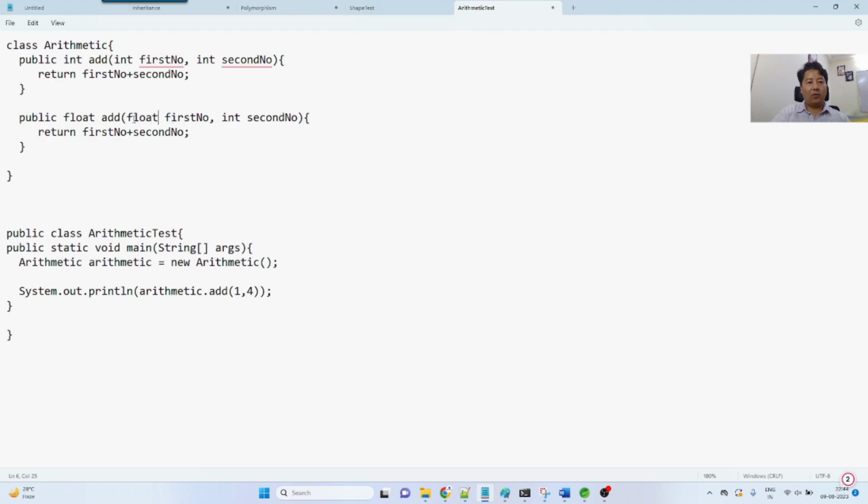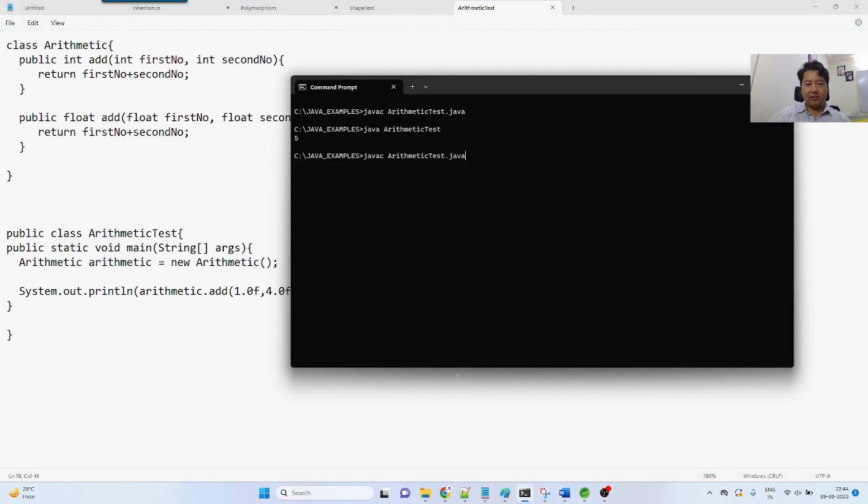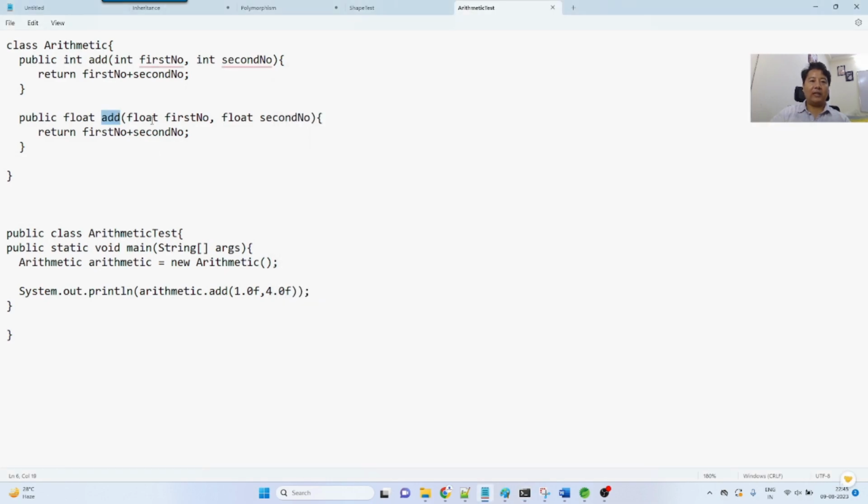So I will say float here as well, and here I will pass 0.0f and 4.0f. Right? And if I compile this and run this, you see it is returning the 5. It will automatically resolve which method it is going to call. We don't have to tell it to call this one. See, the name of the method is the same, the only difference is the argument.